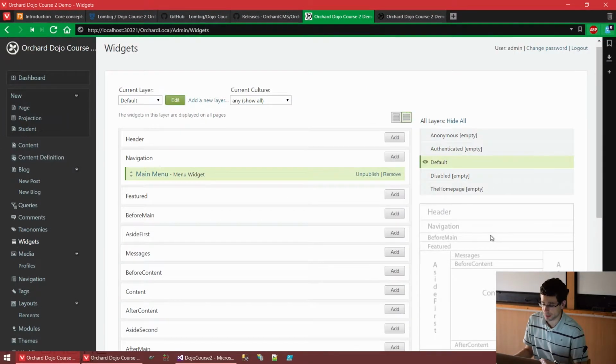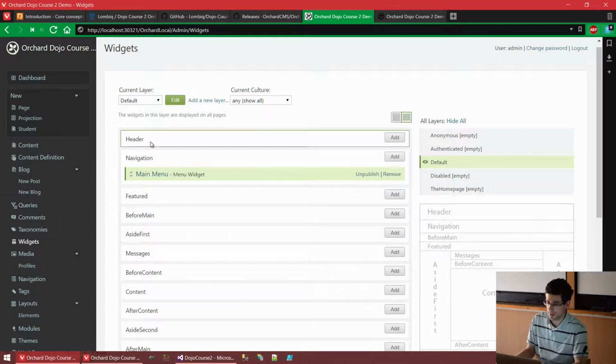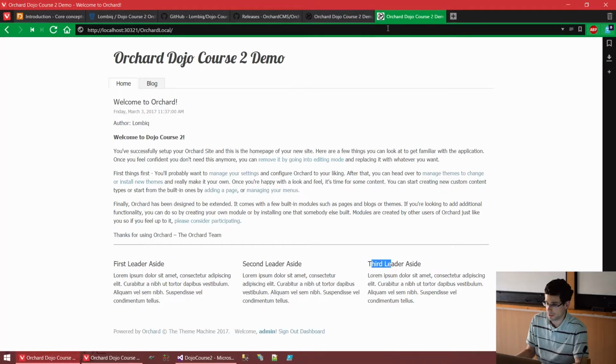And if we take a look at this list here, which lists all the available zones in the themes, we will also see that in the navigation zone there is one widget, a menu widget. And this menu widget actually drives this menu here. So we could also derive from this that this here should be the navigation zone.